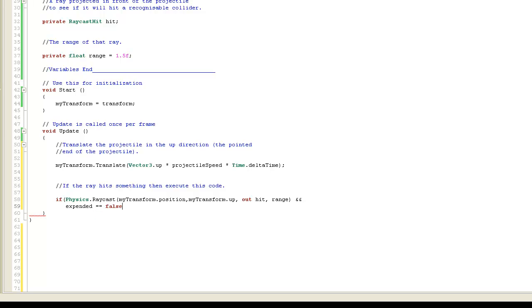So it's equal to false. And I'll put a closing bracket, and that closes the if statement. Now the block of code for the if statement, it should be within parentheses, so put an opening one and a closing one. And then inside it, we'll write our code.